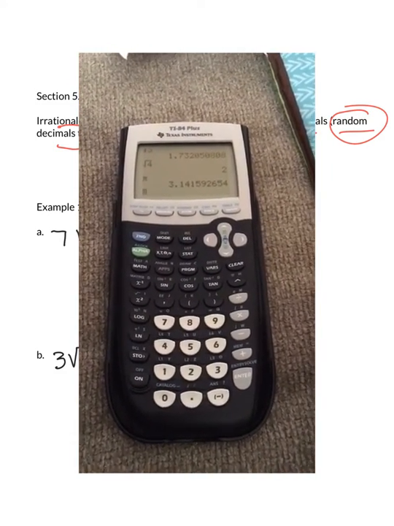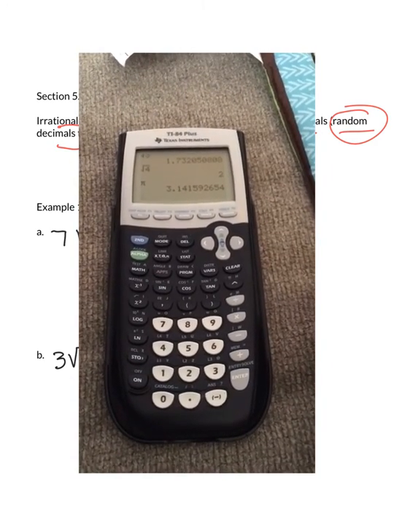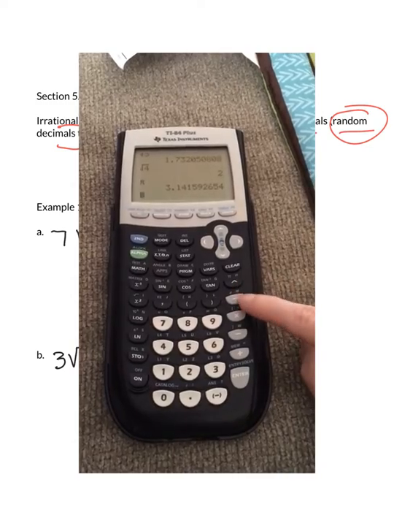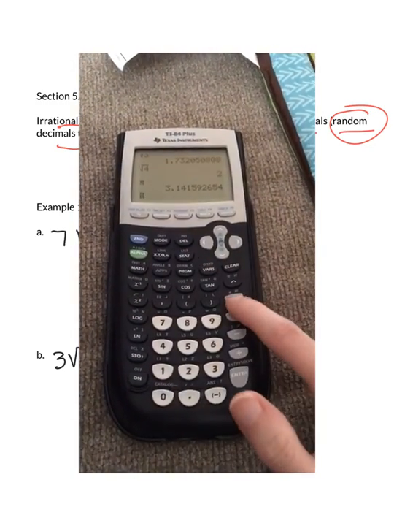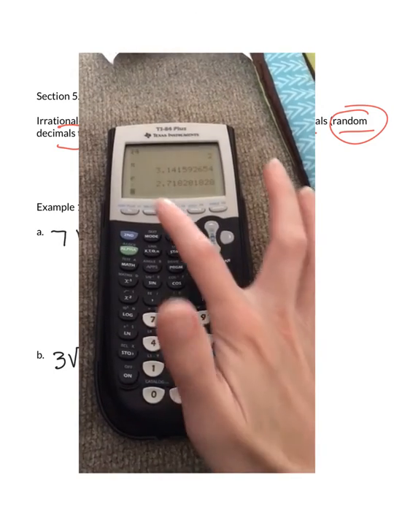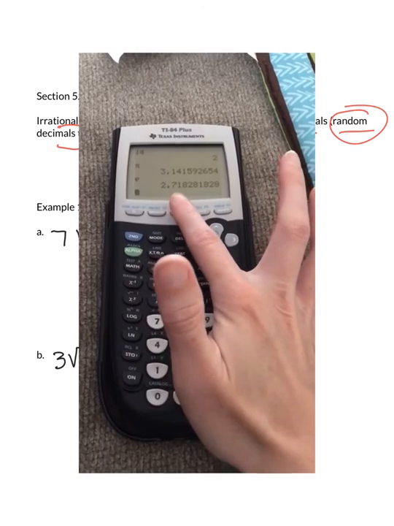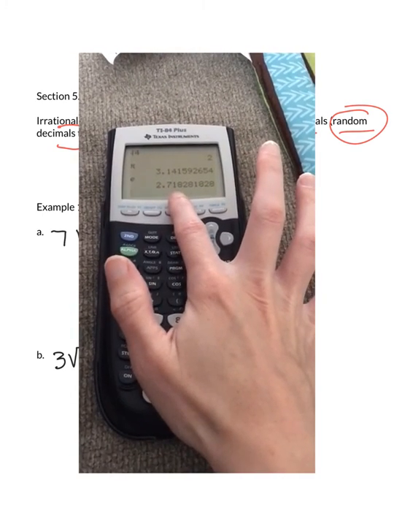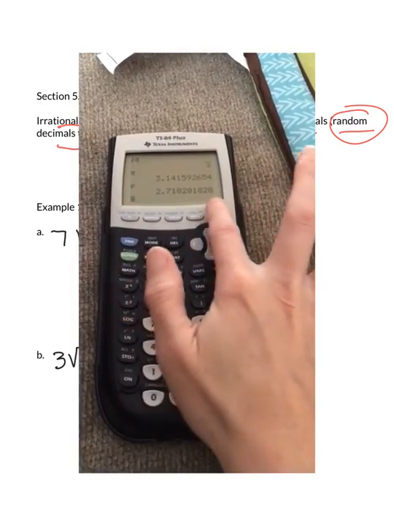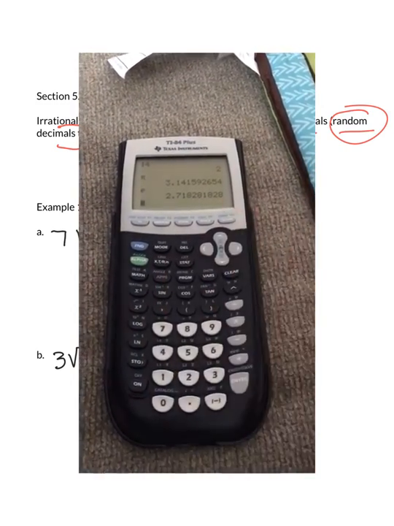There's a number we're going to be using a bunch when we hit the financial math chapter, and that's E. It's behind the division button. So if I hit second division key, enter, E is a number. It's not a variable like x was in algebra, and it would round to about 2.72, but it is an irrational number in that there's no pattern to it and it never ends.